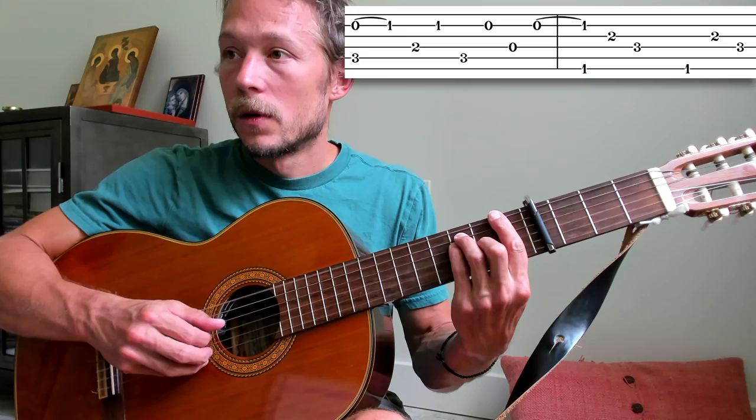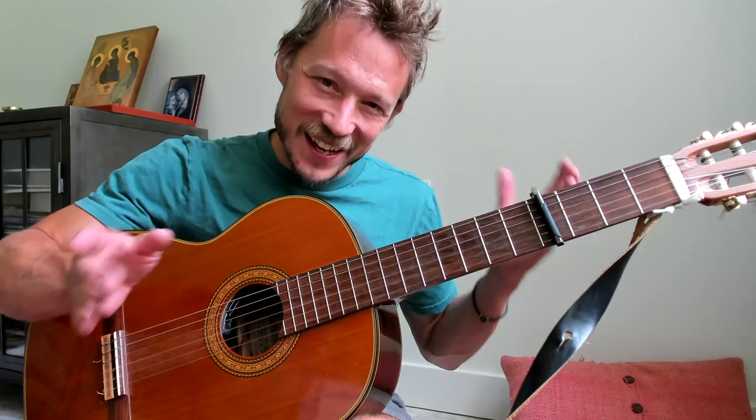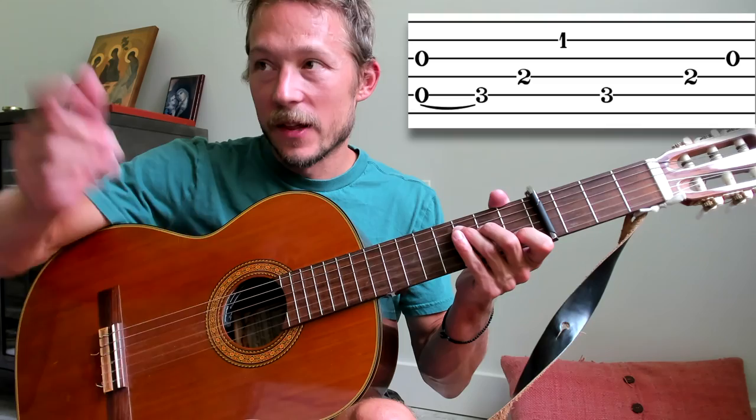I'm just going to jump ahead. 14's basically the same. We just have an extra pointer finger playing the third string at the very end. Otherwise, it's the same as the previous time. Thumb and. That's the only difference there.